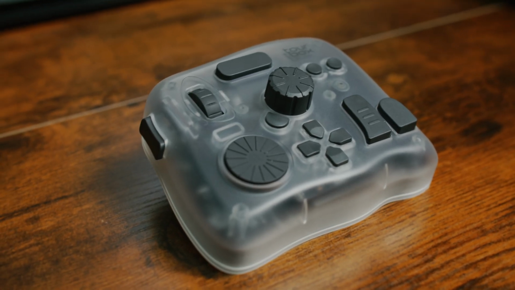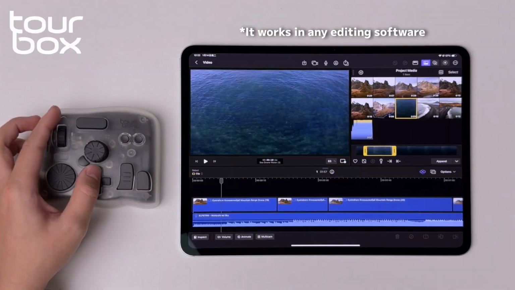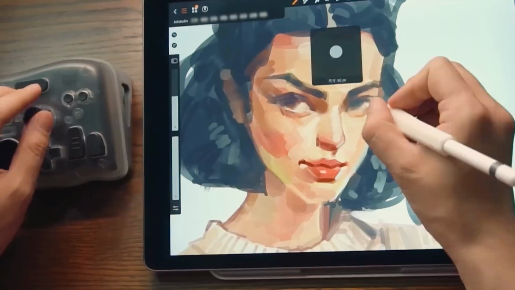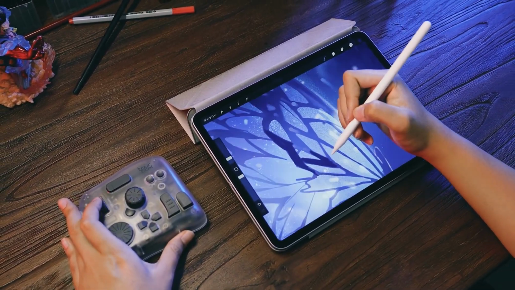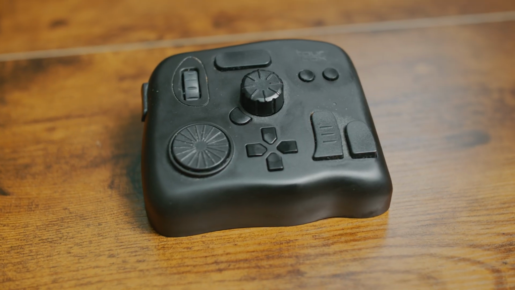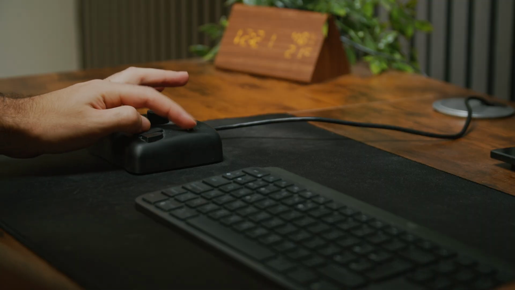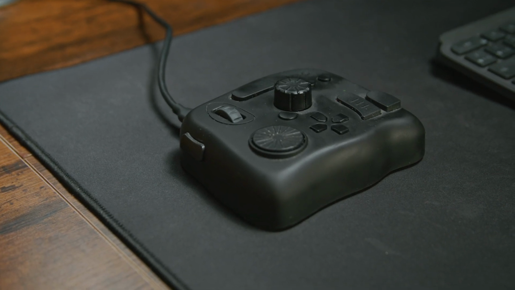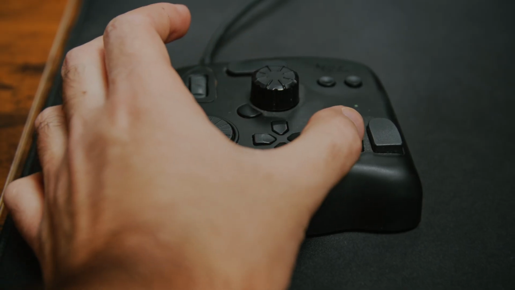The TourBox Elite Plus is perfect if you work on a laptop, if you edit in DaVinci Resolve on an iPad, or if you use drawing or design apps on a tablet. I know many of you edit on DaVinci Resolve for iPad, so this model might interest you. TourBox Neo, if you always edit on a desktop with a fixed setup. It only works via cable, it's cheaper, and the experience is practically the same. So if you're working at a desk, I fully recommend this version to save some money.